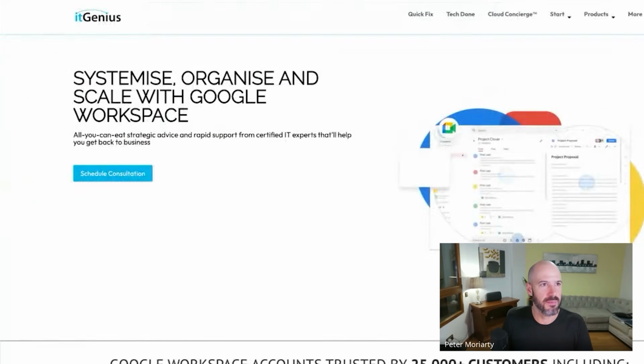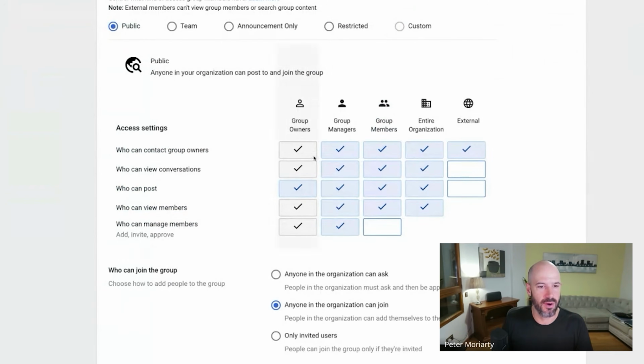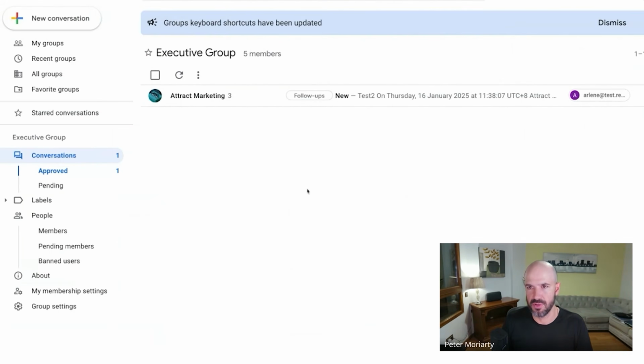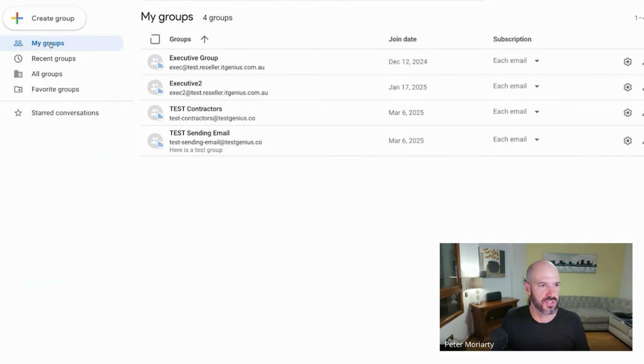So some of these settings in the admin panel are referring to things you can do in this group service. Now, we don't need any of those for our Google Drive implementation, but that's what the group's settings are referring to, is this group's service here, where you can have different emails coming in and you can reply to them and use it like a shared mailbox between multiple people.